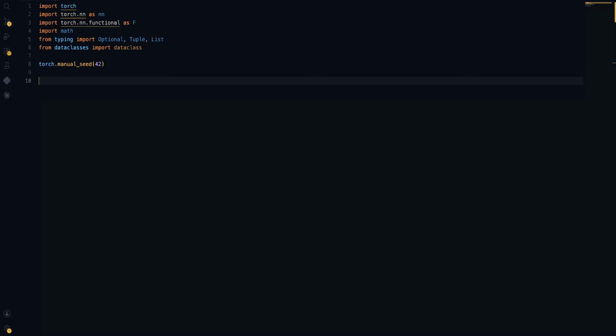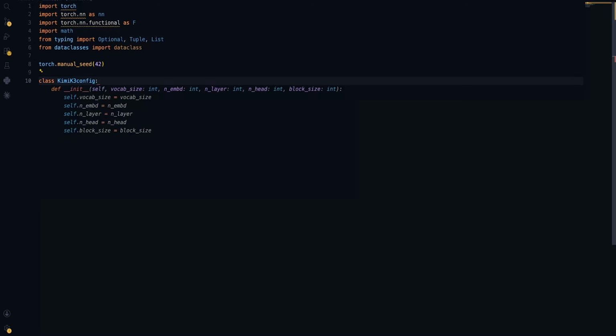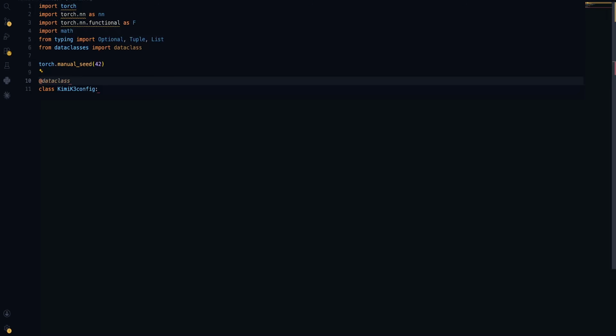Next, let's write the model configuration. The class will be named KimiK3Config, with the dataclass decorator.